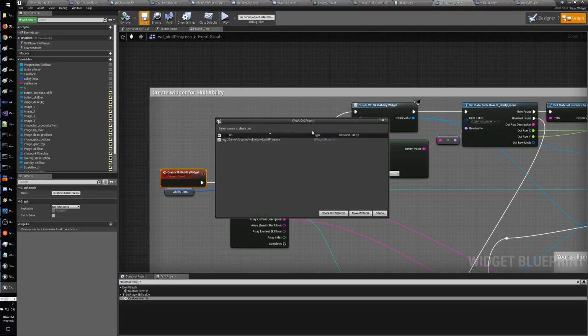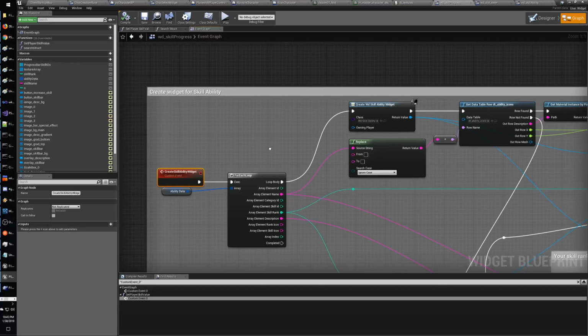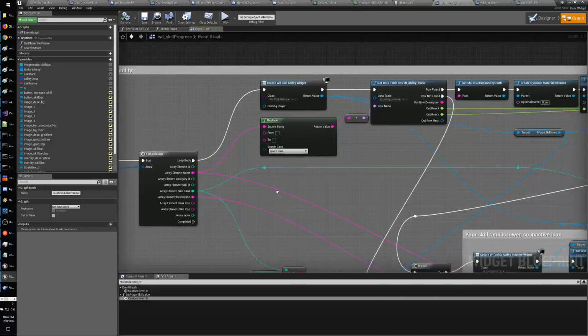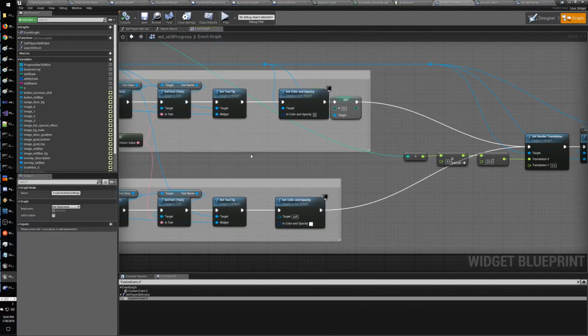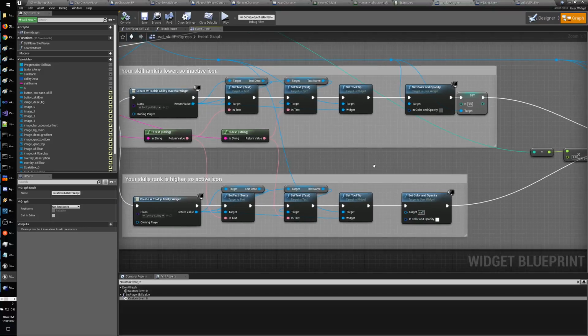I don't remember why we came here the first time. Why did we come here? Ah, yes, because there was a get material, right? We are here because there was a get material. Okay. I don't know. We will have to test this because I think I broke something. I hope I didn't break anything, but why does this one not have any target? I think that is a mistake. Was there a line going here before?